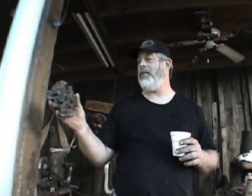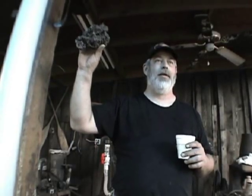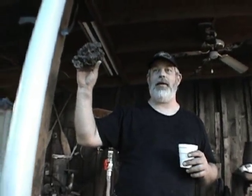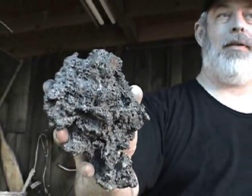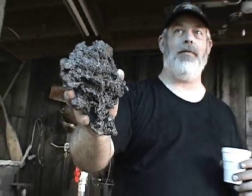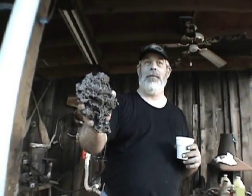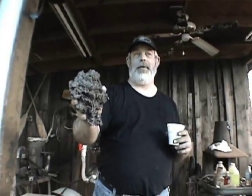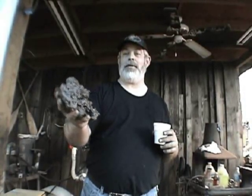I take good care of his books when he lets me have them. But you can see that this doesn't look anything like a knife, does it? It's got to be heated up, flattened out. It's got to have all the silicates and the crud and the dirt driven off of it. This is basically just a cleaning process. All that myth and magic and mystery about folding and welding and folding and welding — it's just to make a homogenous bar. Patterns are there, but that's just more of an interesting aesthetic accident than something that they desire.